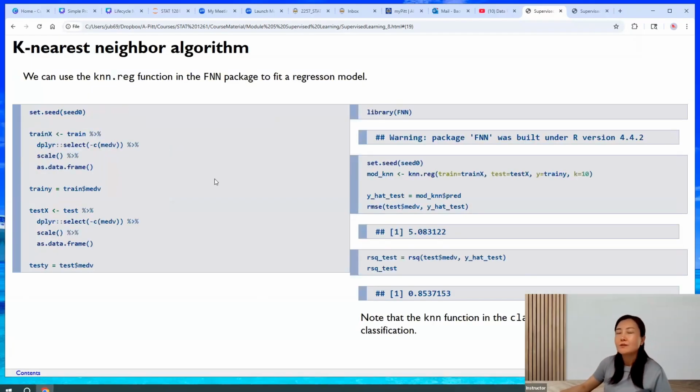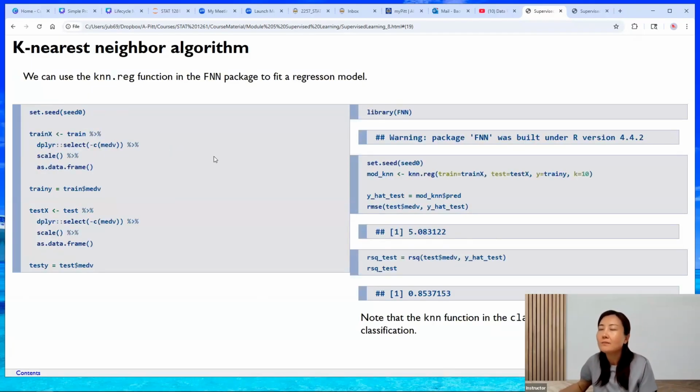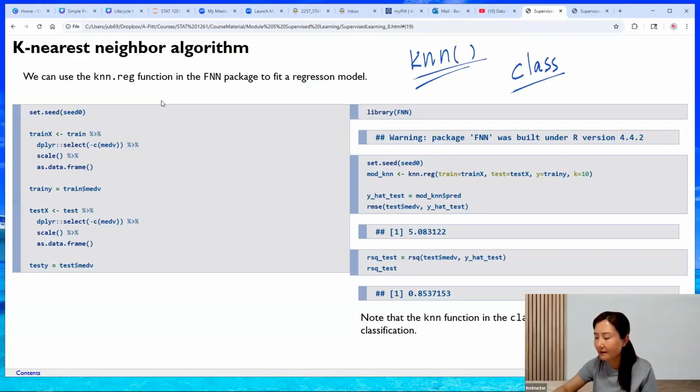Now let's move on to the last traditional machine learning model, KNN, K nearest neighbors. In the classification part, we talked about the KNN function, but that function is built in a package called class, right?